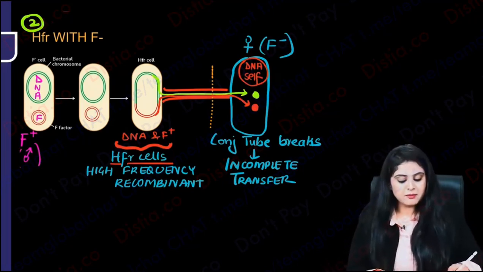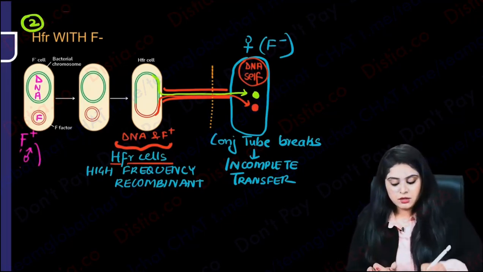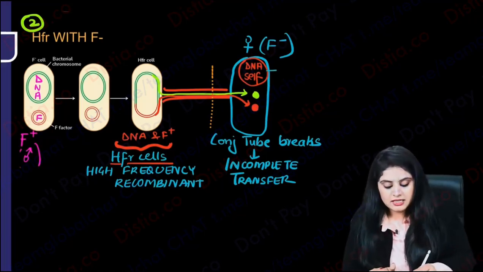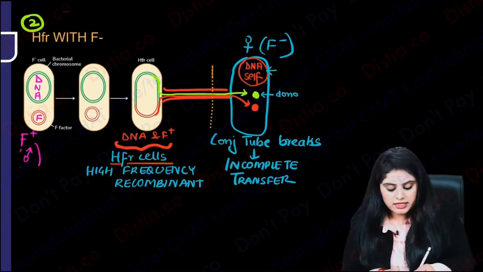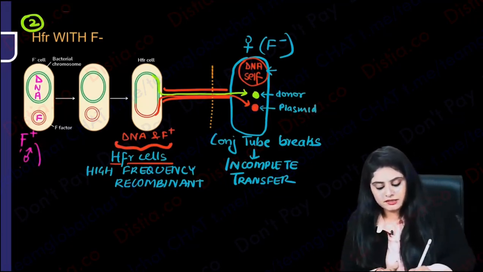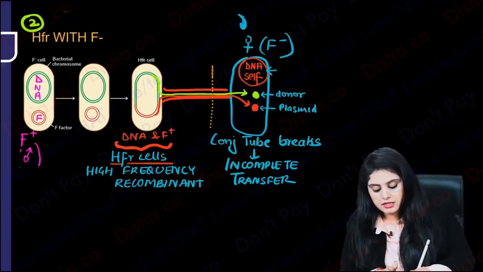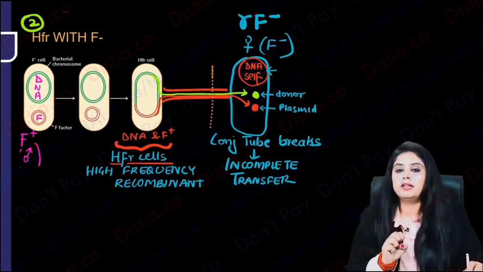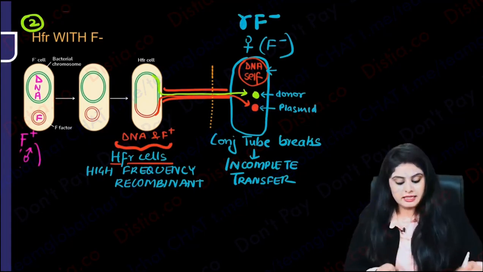So you will realize, ma'am, this has become a very messy situation. So many DNAs have come. What all DNA is there? The bacteria has her own DNA. Then the bacteria has a little bit of donor DNA. Bacteria has a little bit of plasmid, but very little bit of it. So it's become a mess. You will call this a recombinant female, but still F negative. So much recombined, but she could not get the full fertility factor.